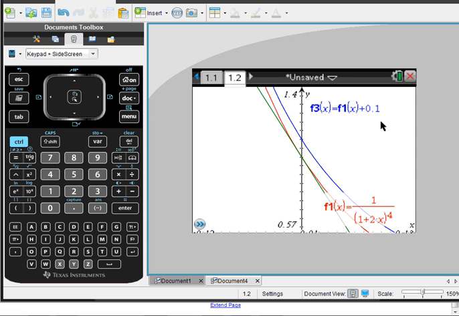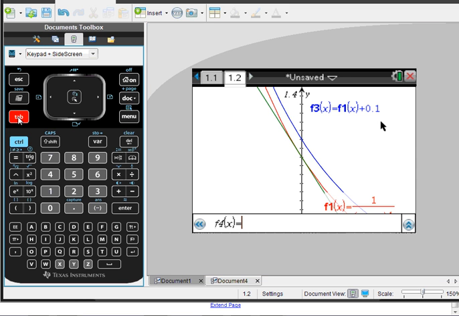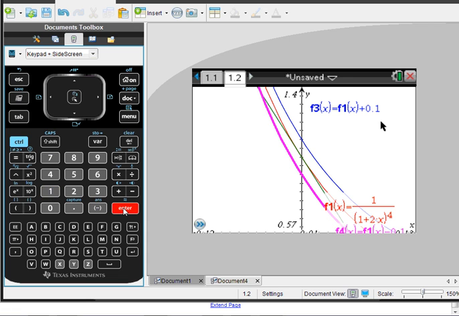But we can go back to the 84 and do it on that as well. So I'm going to tab. I was just curious. So it's f of x1, or f1 of x. Minus 0.1. This will be a different color, I hope. And look at that. It looks like it does intersect. Right up here.